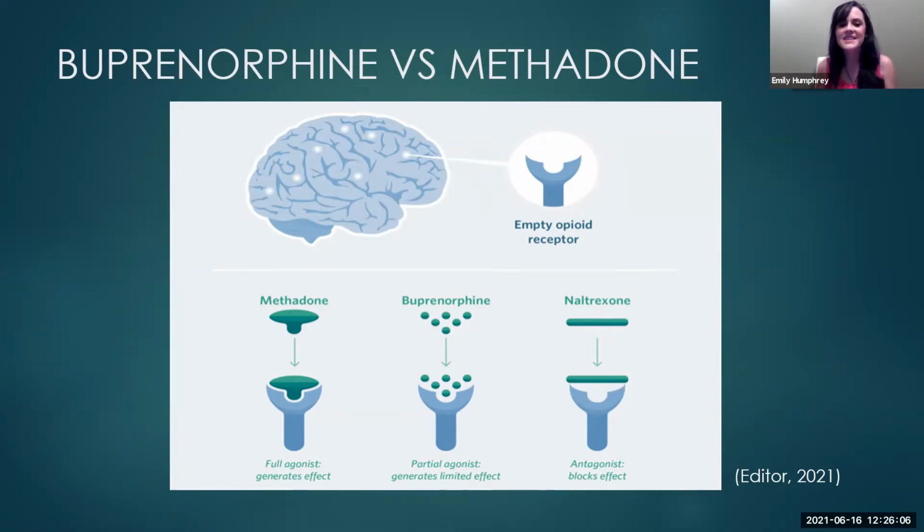Well, some brilliant scientists out there figured out a way to make it so the naloxone is not absorbed, it's not activated, as long as the buprenorphine is taken correctly. And so buprenorphine is absorbed sublingually under the tongue or in the cheek. As long as it is done that way, no naloxone is activated. However, if a patient were wanting to misuse their buprenorphine and crush it and snort it, or crush it and inject it, that is when the naloxone becomes activated and it blocks the effects. That's why it's so difficult to misuse buprenorphine.